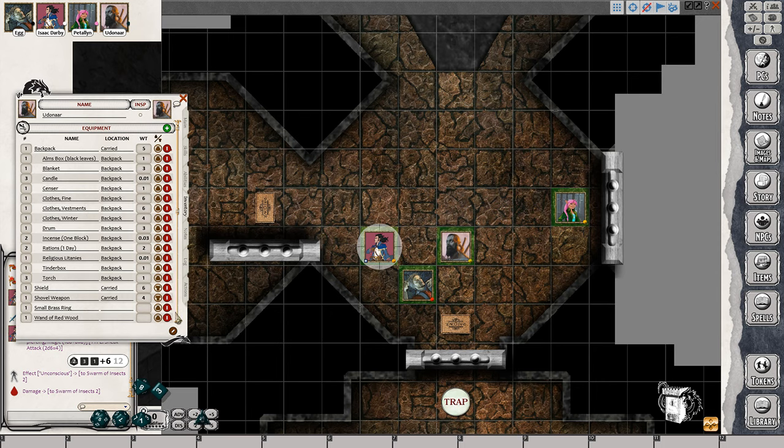Quick point of order. I do not have inspiration because it got canceled out at the end of last session, right? Correct. Okay. I realized I still had it turned on. Which sucks because I got inspiration twice last session and I didn't get a chance to use it. So it goes.